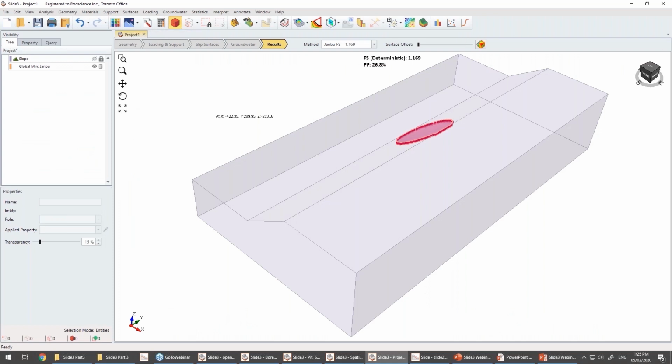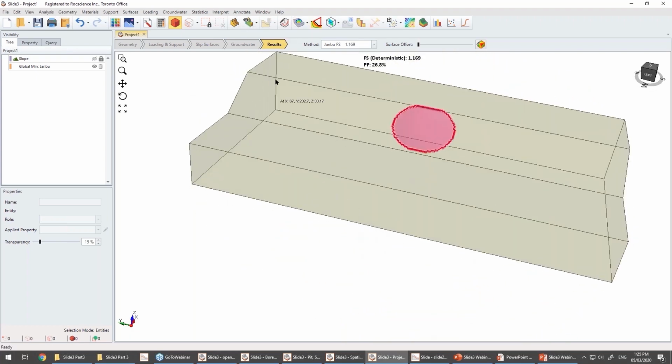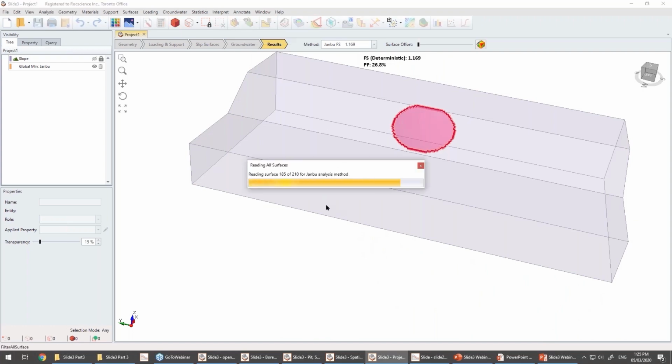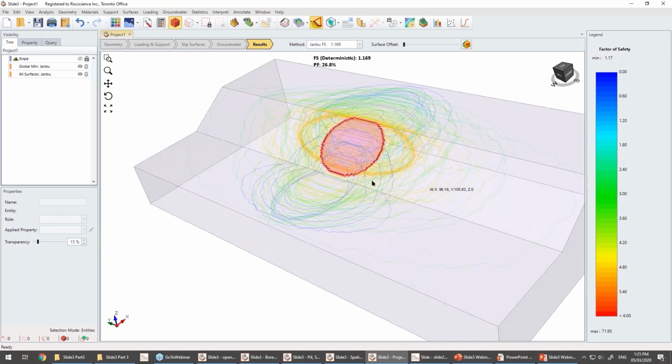Okay, so for deterministic analysis, you can always view all the surfaces that were searched to find this global minimum surface. So I'm going to click the Show All Surfaces button. And these are all the deterministic surfaces that were searched to determine that this is the global minimum.